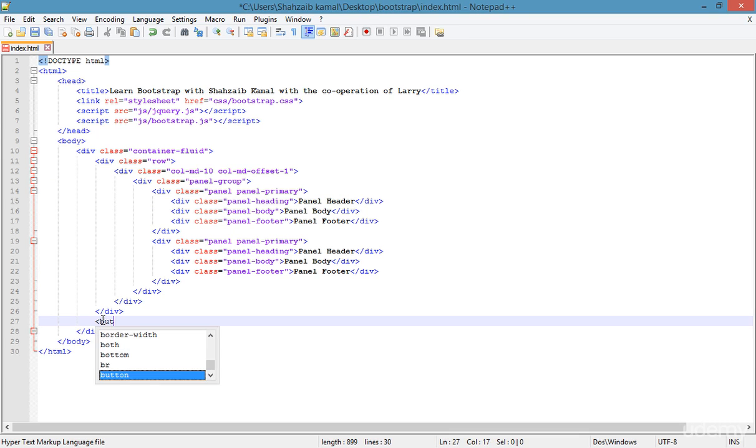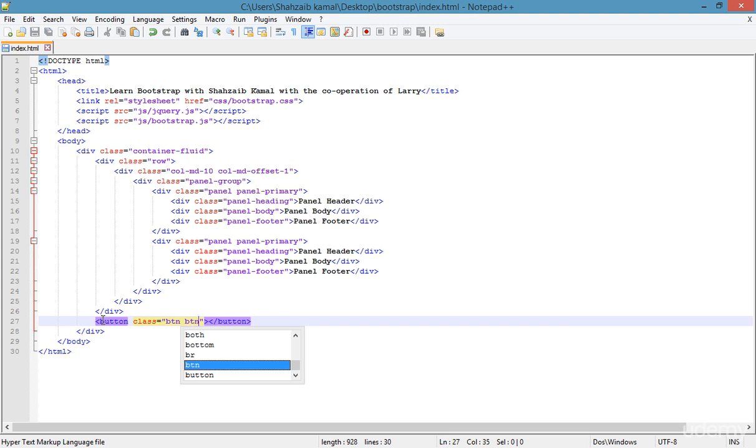So here I'm creating a button first for the collapsibles, which is really necessary. We can create the button, we can create the a tag, we can create the input tag, input type submit, or you can use whatever you prefer. For creating the button I'm putting the classes of these specific button elements, the btn btn-primary. I can add any type of button, you know that. I'm typing the text here, for example, click to collapse. We can type anything, whatever we prefer.